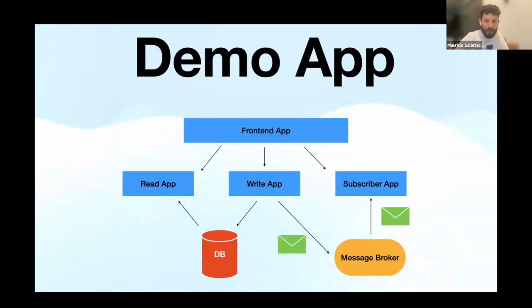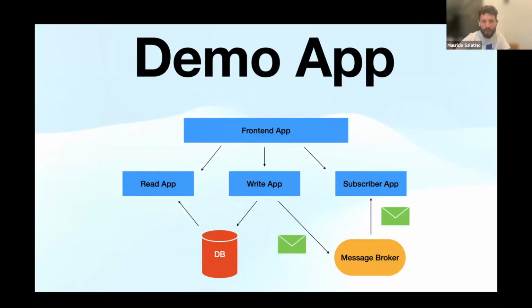I have created a demo application that we will be using for showing both Testcontainers and Dapr in Kubernetes. It has a very simple architecture. You have a front end that is interacting with a bunch of backend services. The read application is reading data from the database, in this case Redis. The write application is writing data to that database.